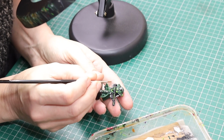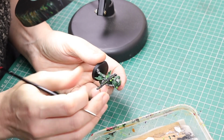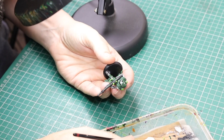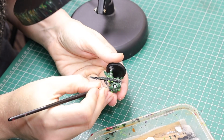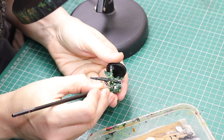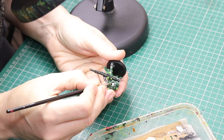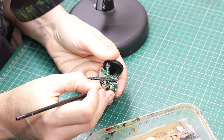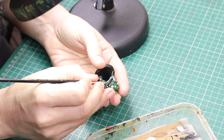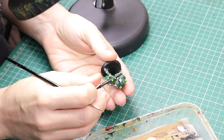I used Skull White, I watered it down, I did many coats, around 5 or 6 coats, and I just built up the colour very carefully, trying not to get it onto what I'd already painted. With half of the faces missing, I just picked out the areas which I could see the most on the models. It worked out perfectly in the end. I didn't really have any issues.